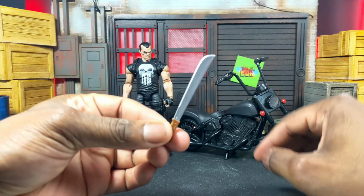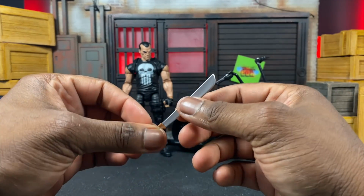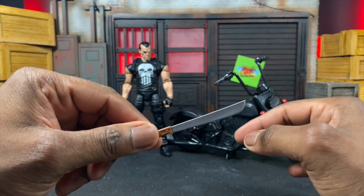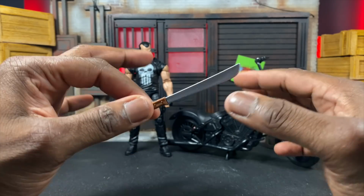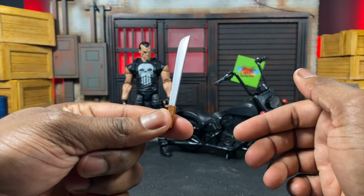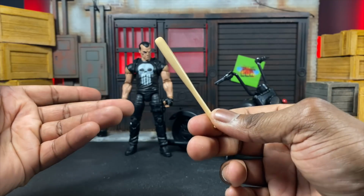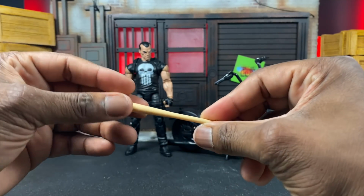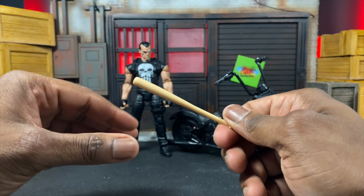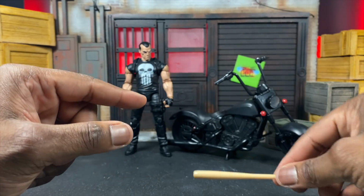Now let's talk about our accessories and why I think this guy is cool. So you're going to get a machete. This is where, if you read War of the Realms, Punisher was using anything in his arsenal. I don't want to spoil the story. I will spoil the cast, but I won't spoil the story. But he was using a machete. We have a baseball bat, which I thought was crazy fun. It's a solid old baseball bat, no logo, no anything. So if you want to put anything on it, like a blood splatter or a Punisher skull, you totally can.